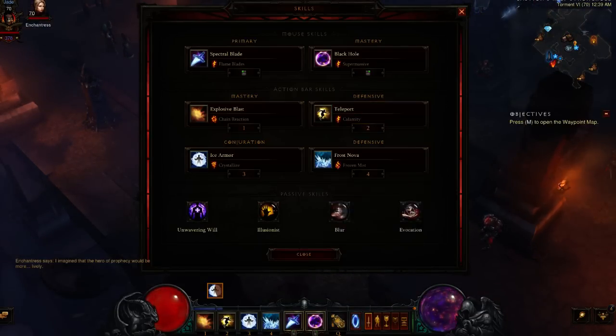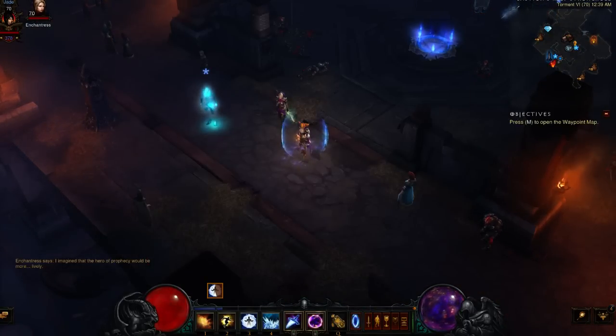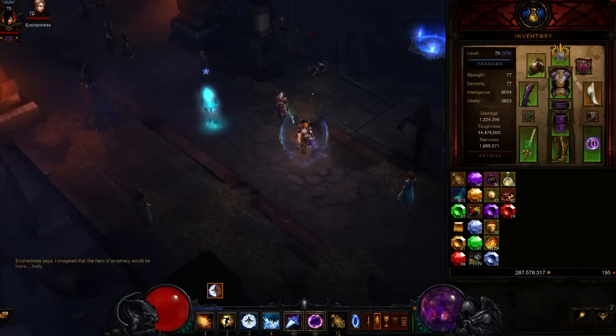Now that we've got everything out of the way as far as the spells, and the passives, I want to talk about gear. So starting at yellow, gear is going to be one of those things where you basically just gear up for cooldown reduction, get as much as you can, so that way your spells are doing the work for you.